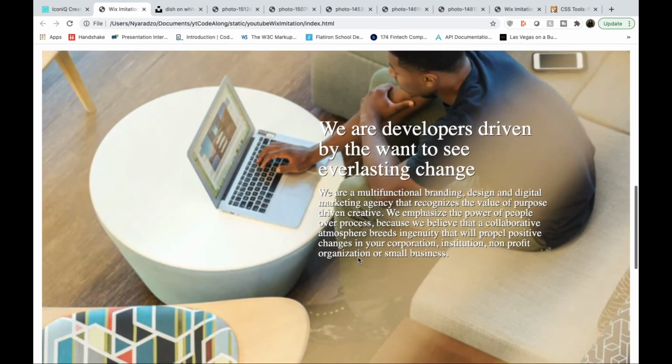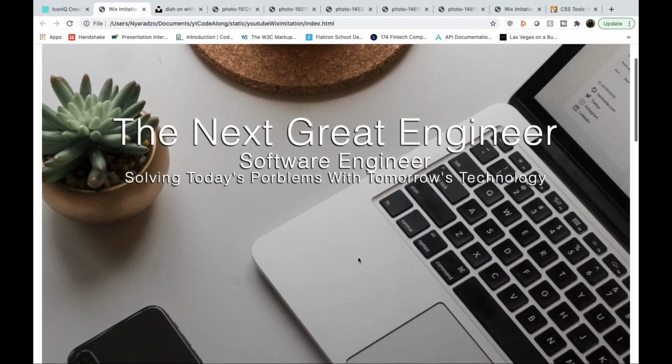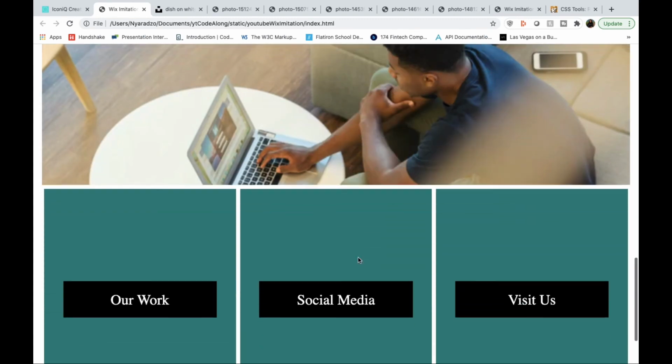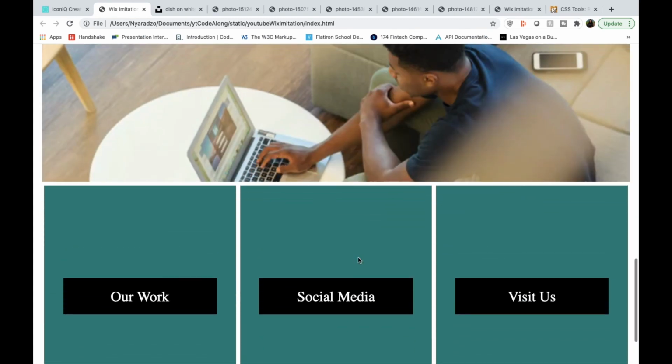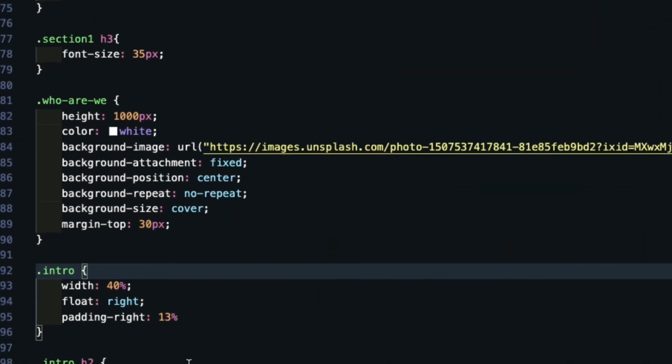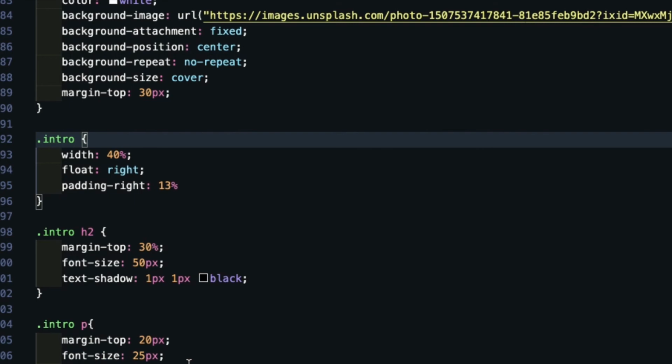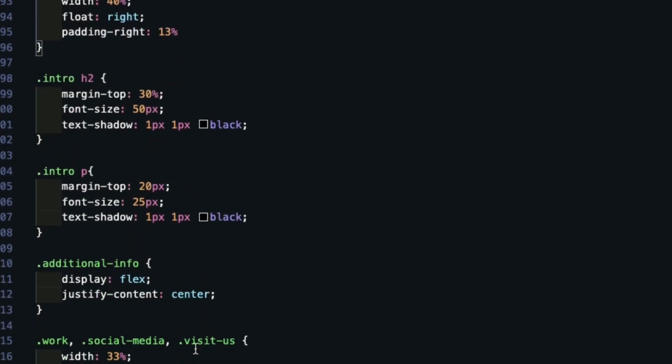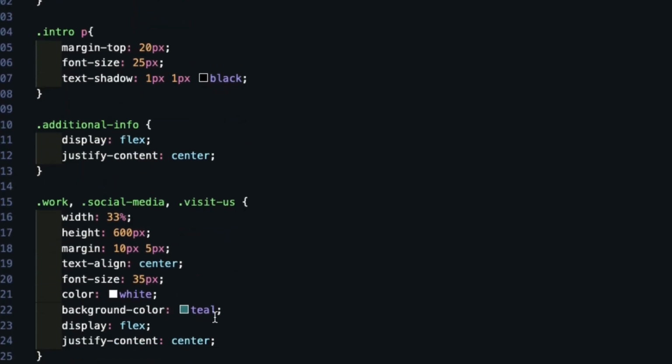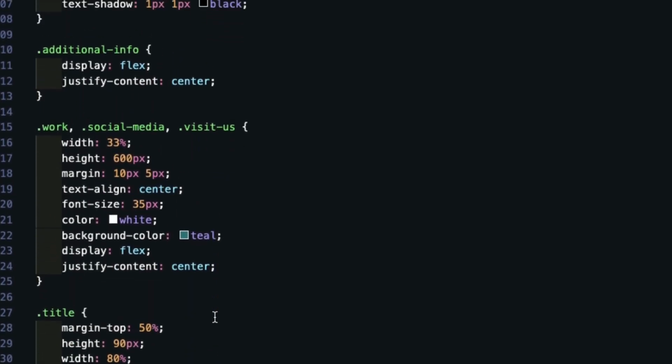There. Looks much cleaner. And now let's get to, let's see, the bottom sections. And then we'll be done. Crazy, right? So we're going to add an image to each of the individual sections.